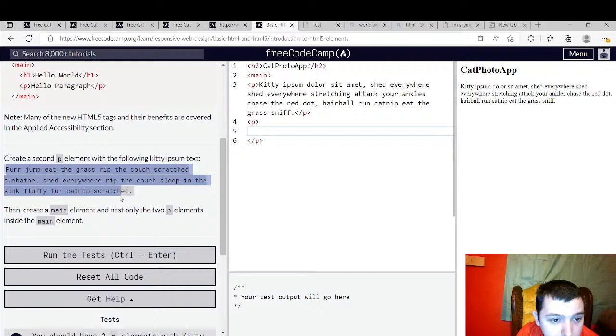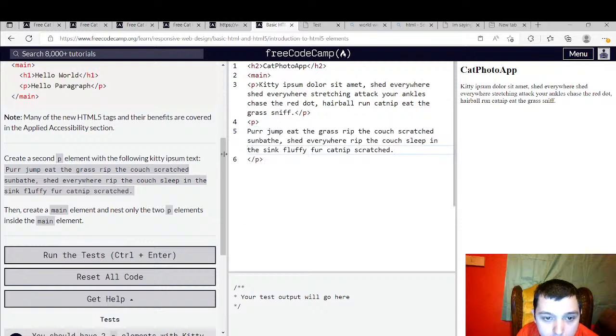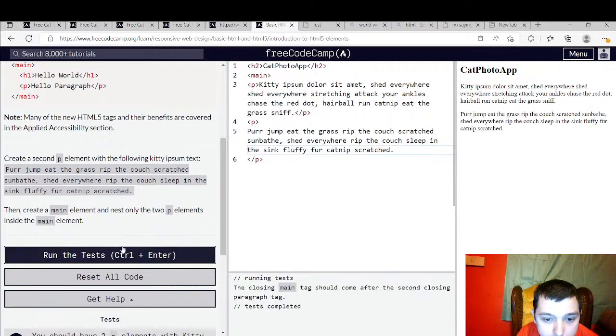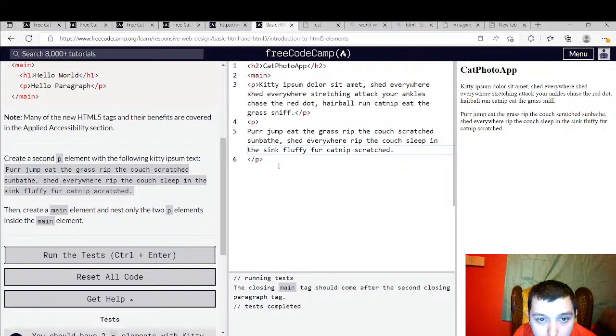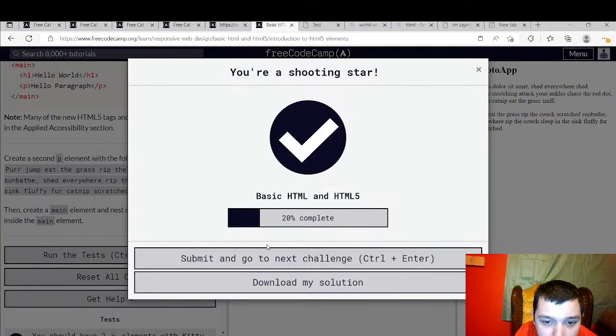So let's copy it. Oh yeah, we've got the closing one. Alright, so it should work. It has the H2 element right there, the main element, and the P elements inside of it. Should work, and it did.